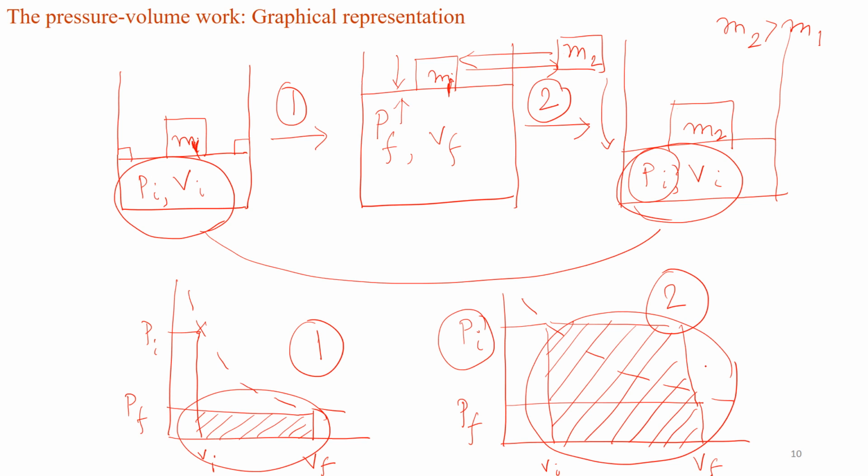Now there is a fallacy. The fallacy is, think about it, we started from this point for the system and reached here in process 1, and then we started from this point and we went back to the same position. So in this cyclic process, we did not change the state of the system. However, the state of the surroundings must have changed, because we got some little work from the system, but we expended more work on the system. Now, where is the fallacy?